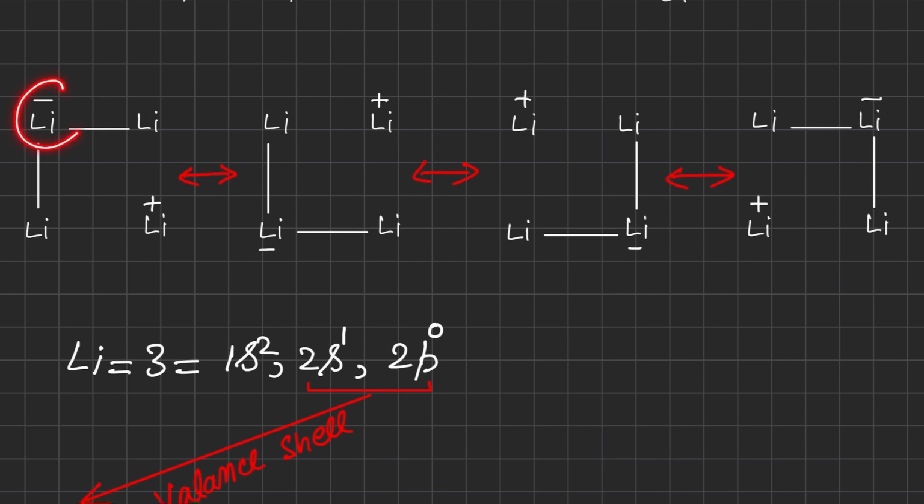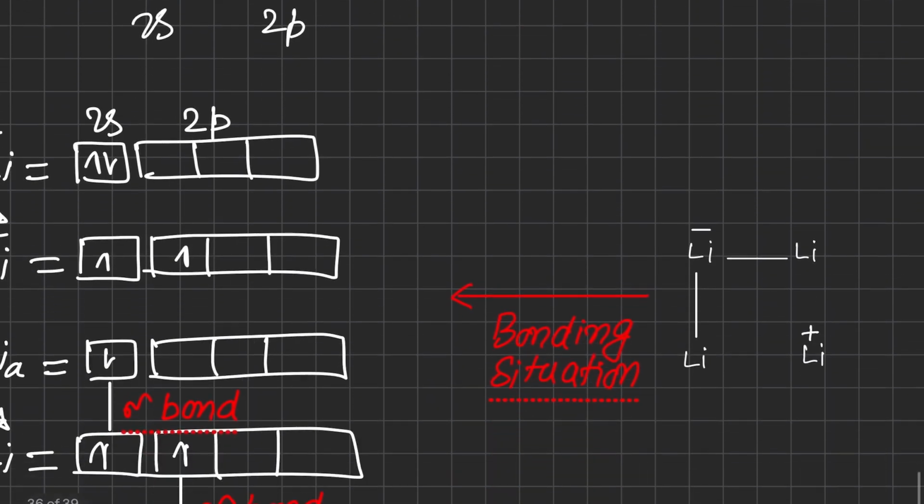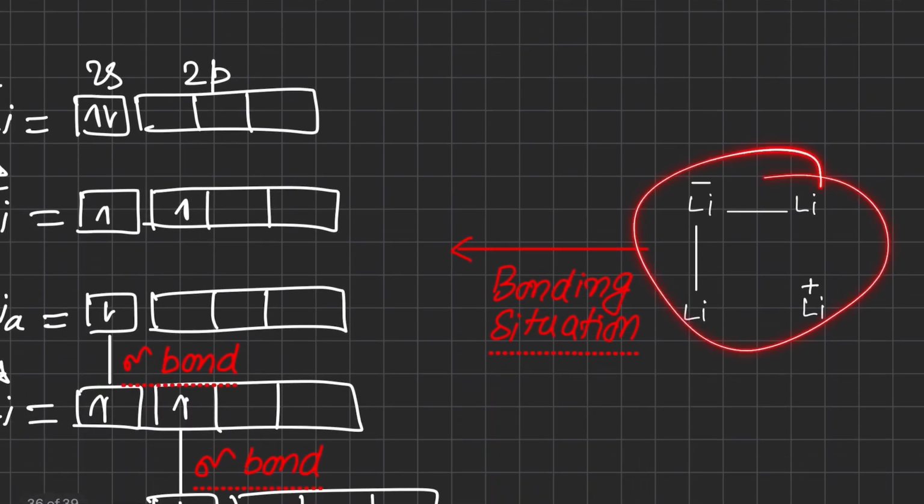So in this way we are seeing that negative charge is present here, so we can say negative charge has moved here, here, and here in this way. And due to this movement of charges, the electrical conductivity, the thermal conductivity, the metallic luster, and metal deformation, all properties can be explained by this movement of charge. Now how is this particular structure formed? Let's see the bonding situation of this case.